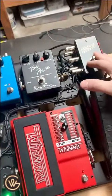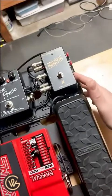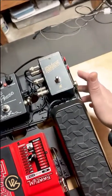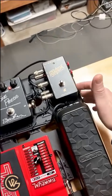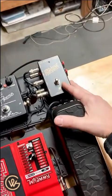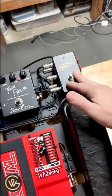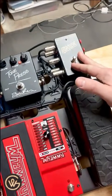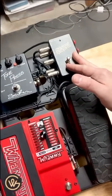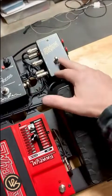It starts with the interfacer. A lot of people don't know this, but the interfacer has a buffered input and a passive input. And the first thing your guitar sees, whether it's buffered or passive, is going to greatly affect the tone and the feel of the guitar. So Bobby has preferred more of a passive style input.